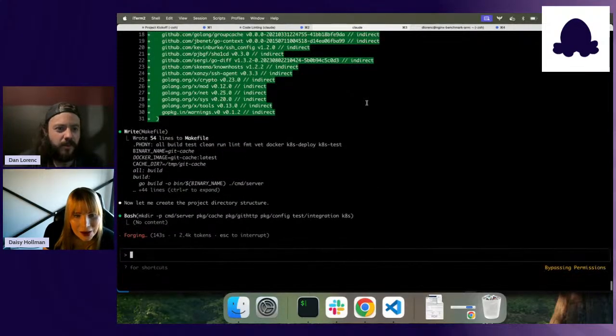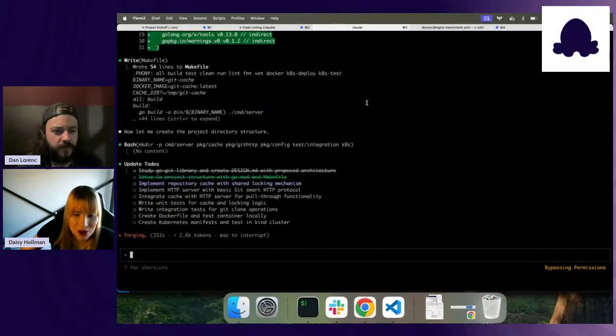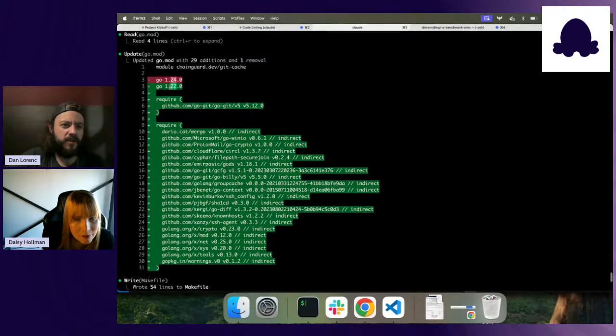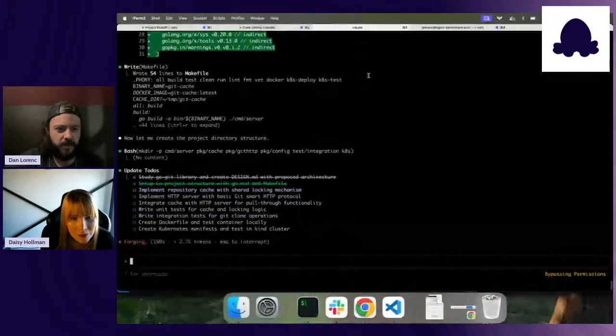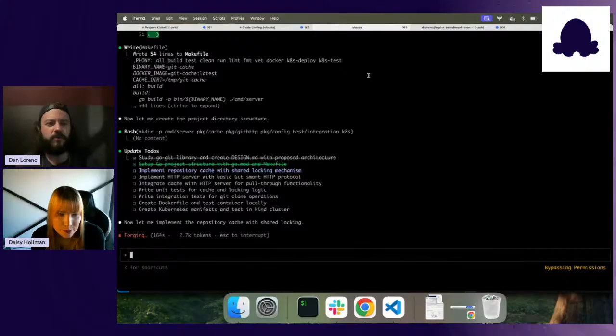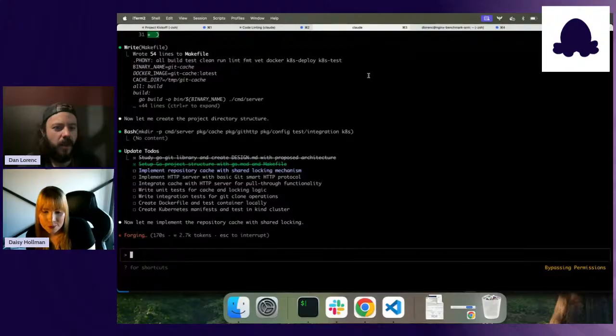Huh. I think Claude doesn't think anything. Because it's just the version it knows. Yeah. This will be fine. Yeah, you can tell it to use the more recent version of Go. The way this is set up is actually Go is fine as long as this is less than the one you're actually running. So that's fine. When I have it write GitHub actions for me, it's always a problem because it always grabs old versions of things. So I have to tell it to make sure to always check the latest versions before it writes those.